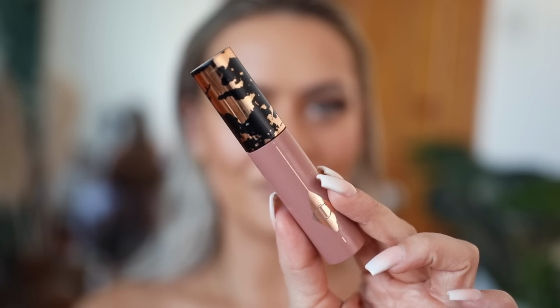Now it's time for the finishing touches. The first one is the lips. So I'm going to use Cash Beauty Rust Nude lip liner. So any kind of mid-brown nude liner will do, or a kind of dark nude on your skin tone. And then because I'm completely predictable, I'm using my Charlotte Tilbury Tinted Love Lip and Cheek Tint. I just pop that on to give my lips a bit of colour. And this is just the perfect everyday nude, like a little bit of a cool tone.